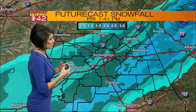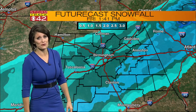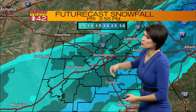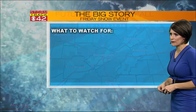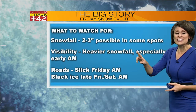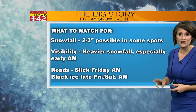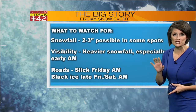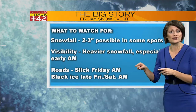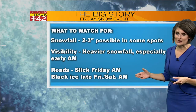Here's a look at where we could see some of those bullseye spots. East Alabama is really in for some heavier snowfall — we could see upwards of an inch and a half to two inches in the Birmingham area. Accumulation totals are increasing, and visibility is becoming more difficult in spots where the snowfall is heavier. Roadways are going to be very slick, so be careful out there. We're also going to have hazardous conditions on bridges and overpasses — that's what freezes first.